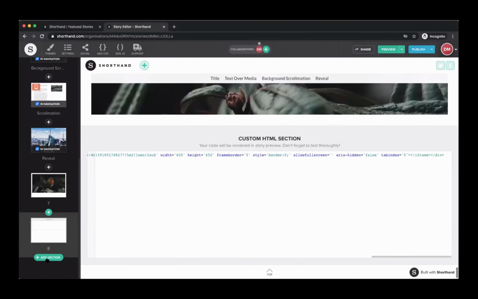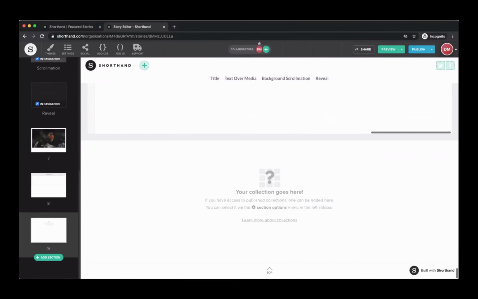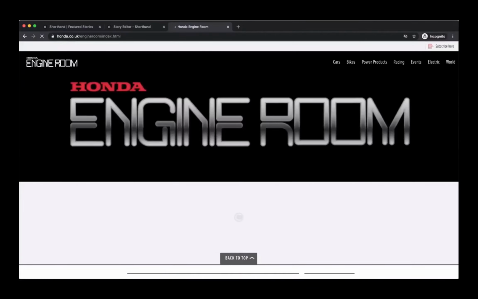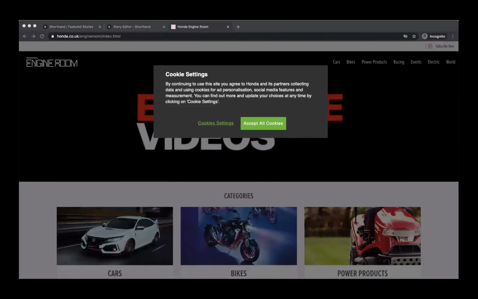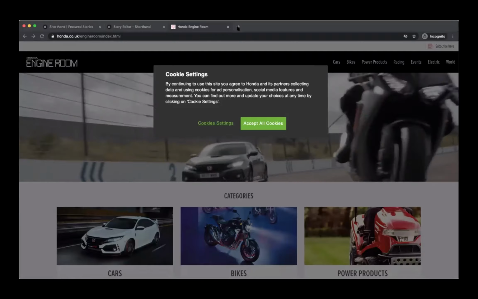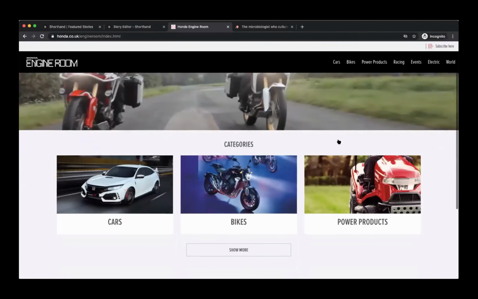Now, the last section I want to show you is the collection section. Before I make a collection section and show you how to use it, I'll show you a couple of examples. The first one is Honda Engine Room, and then the next one is Cambridge.